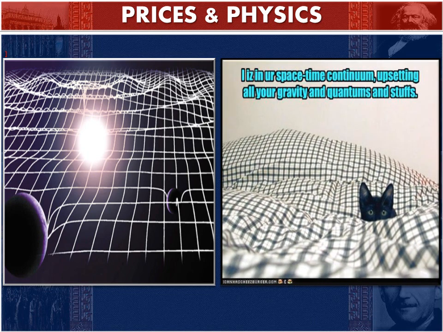And for those of you that are cat people, this is maybe another illustration. When you woke up this morning, the cat found its equilibrium, right, in one of the depressions in your comforter. And I'll just read this out loud. "I is your time-space continuum, upsetting all your gravity and quantums and stuffs."